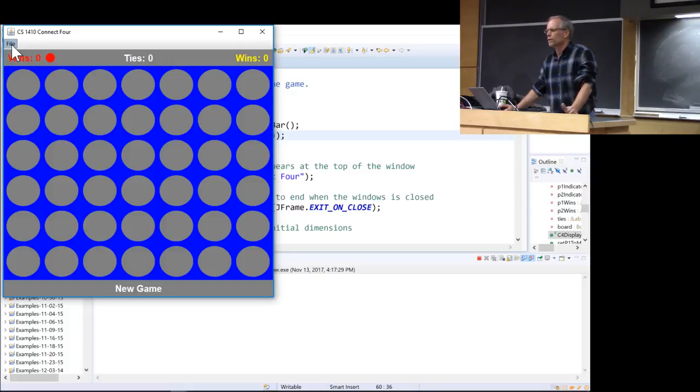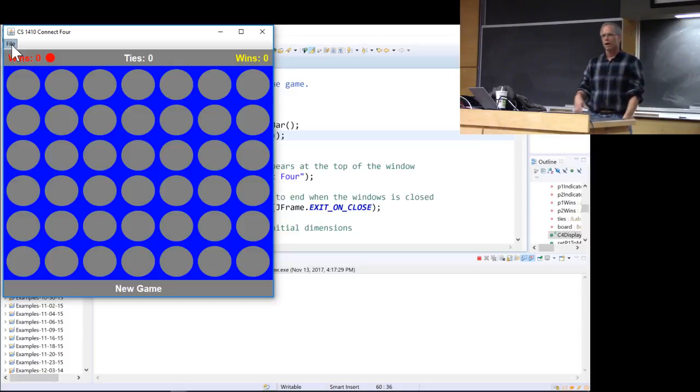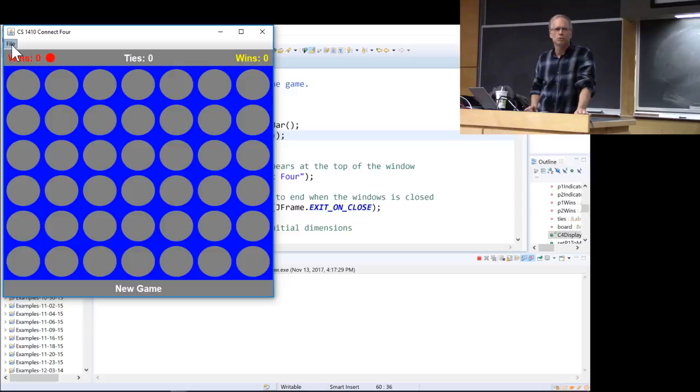And now I get a menu bar here. I get the file menu. Now nothing happens. I need to add more stuff so that something appears when I click on file. And I have to add event listeners to tell when menus have been clicked so that you do something. But that's something else you can do with the JFrame that you can't do with a JPanel.